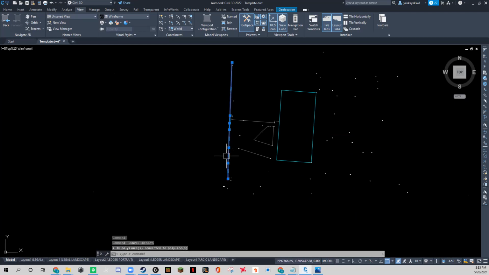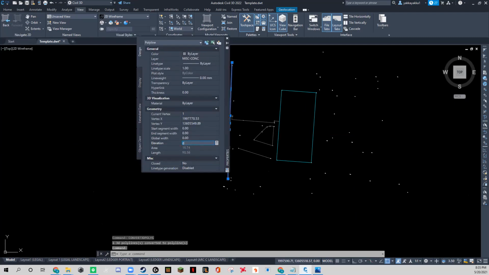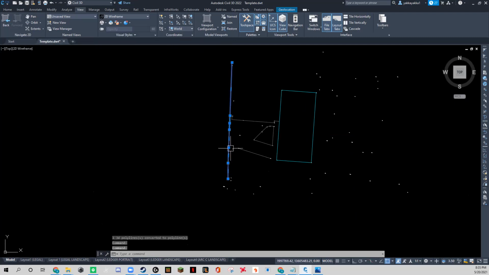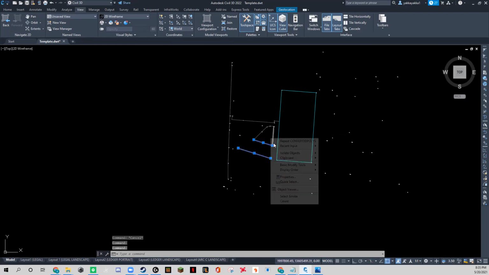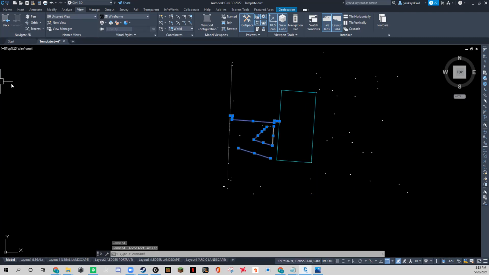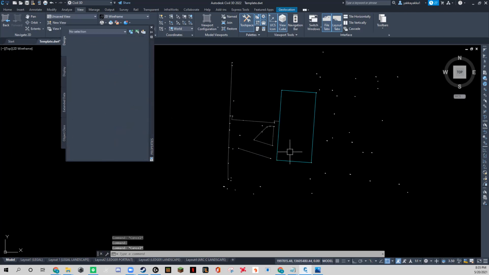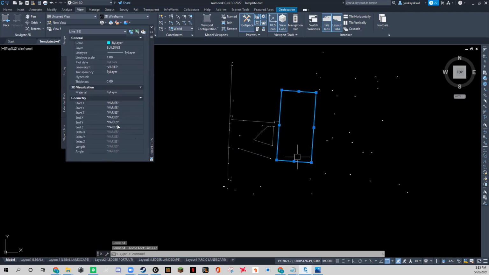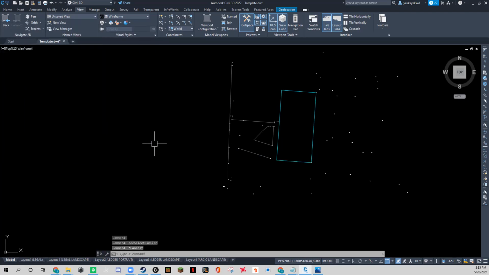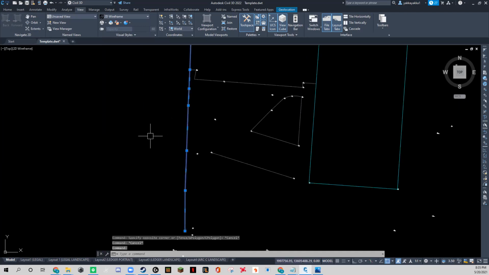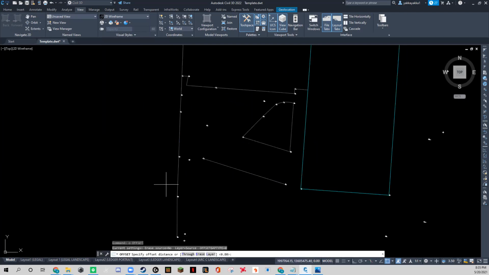Now it's just a polyline at 0 elevation. I want to make sure that everything is at 0 elevation. Okay. So now this is a polyline, offset by 0.8. That's my curve.